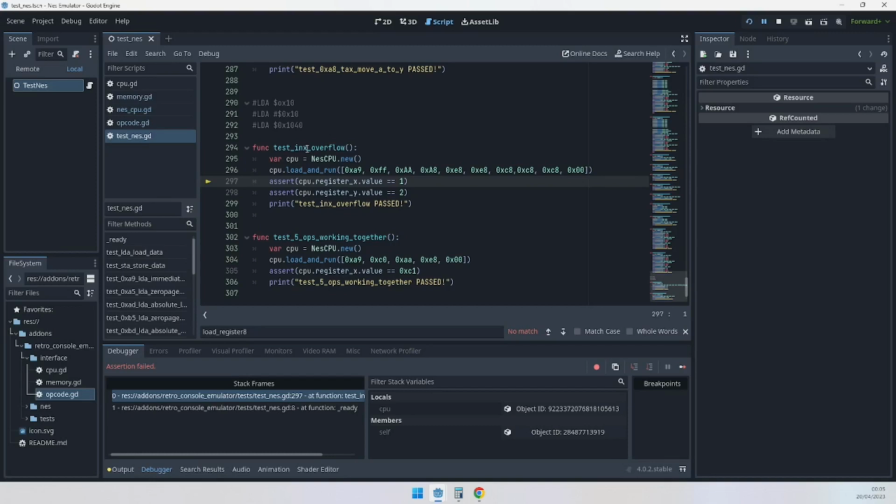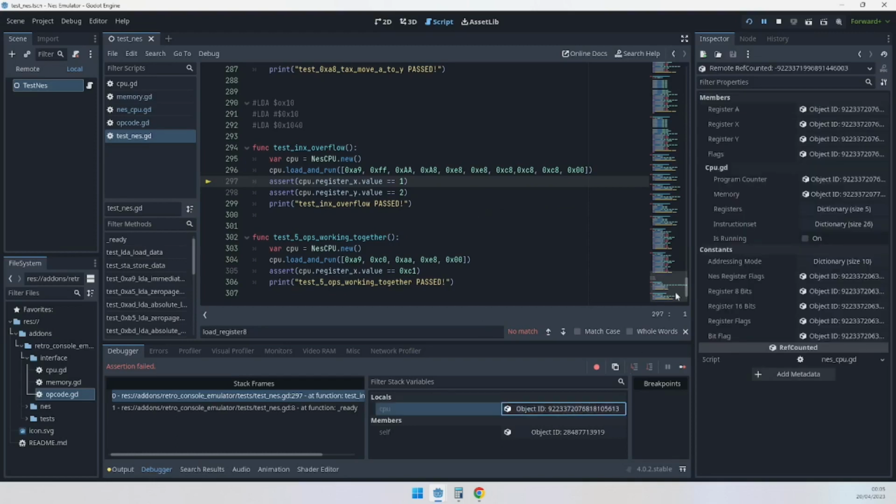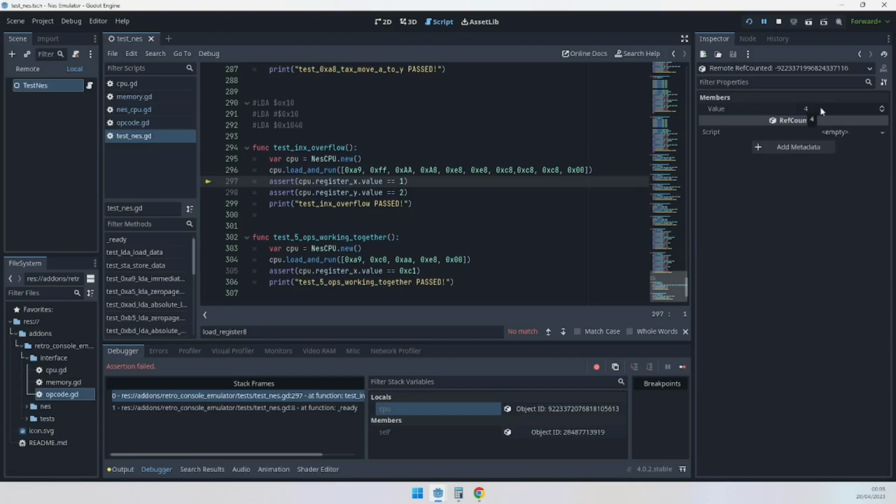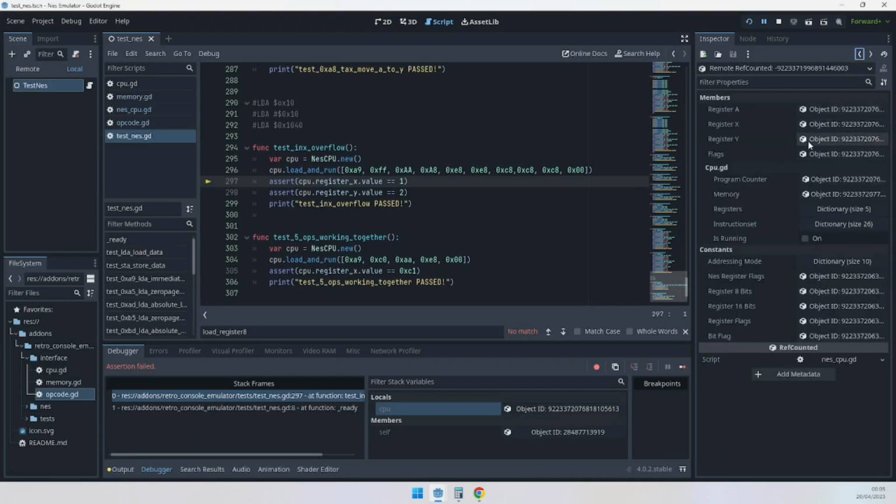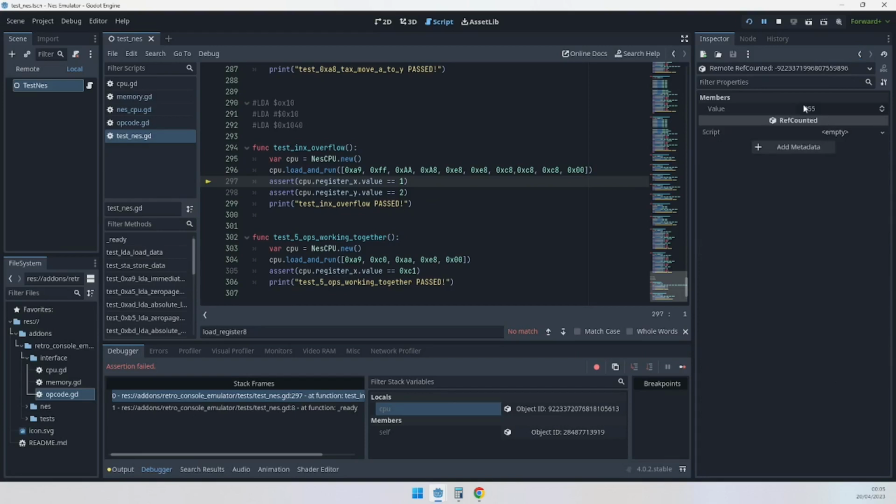Okay, increment X overflow failed. And why is that? Let's see, what is my CPU? Register X is 4 and register Y is 255. So let's see what this register is doing.